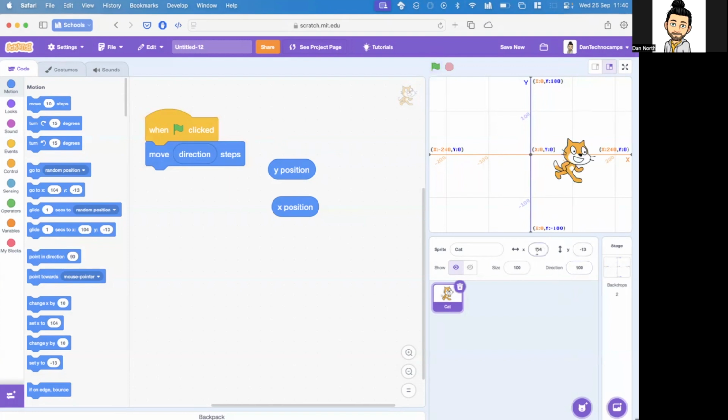And that is what Scratch does, moves 100 steps in the direction he was pointing. So these are ways to get these values in your code.